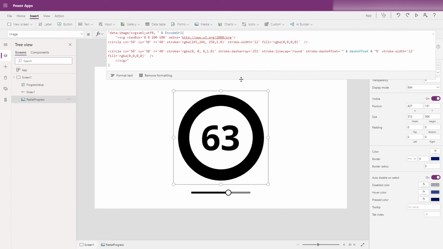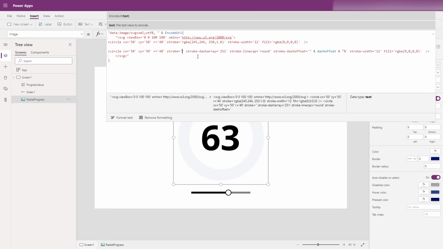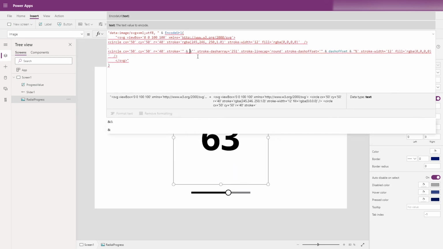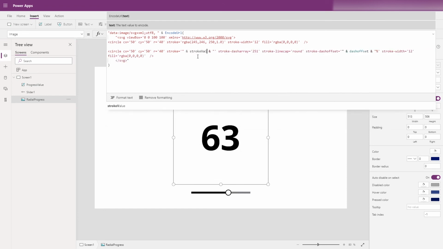Let's take a look. Again, we want to adjust our stroke here, and we're going to remove this line, and instead we want to break out of our quoted string and add in stroke value.